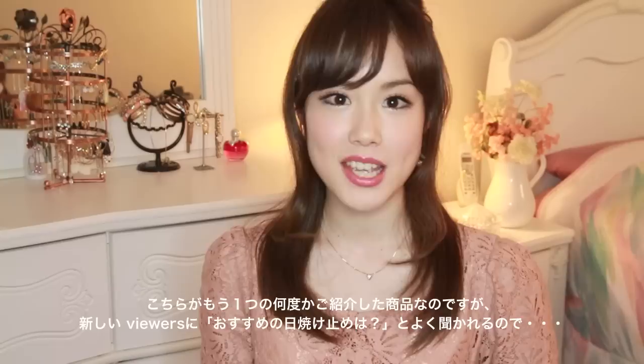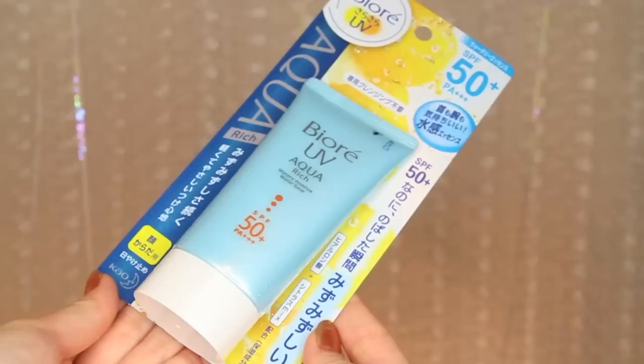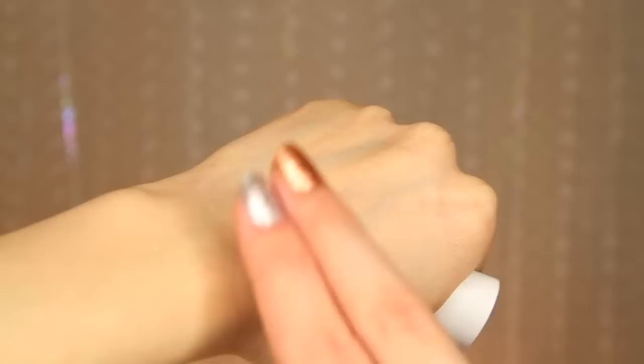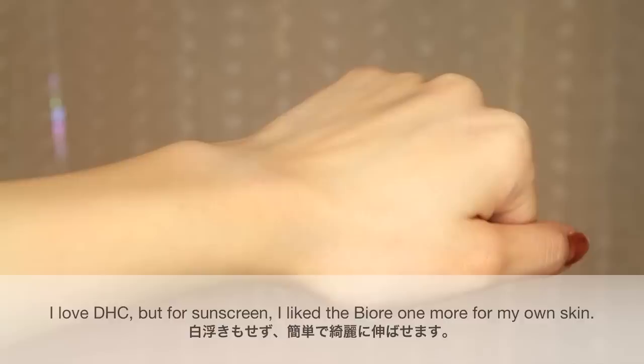This is the other skincare product that I talked about in a couple of my other videos — a lot of my new YouTube viewers ask me on comments, Facebook, and Twitter what my favorite sunscreen is, and I would always give the same answer. It's the Biore UV Aqua Rich Watery Essence, water-based, with SPF 50 and PA+++. This is a sunscreen that works for both the face and the body and I use it all year long. Comparing it with a white sunscreen: the white sunscreen is liquidy but hard to spread, and leaves a white cast after application. The Biore UV Aqua Rich, on the other hand, immediately becomes watery when you spread it out, turns clear, and the texture makes it very easy to cover and reapply on all areas quickly. And at the end of the day, it removes completely with regular cleanser, which is a really great plus.